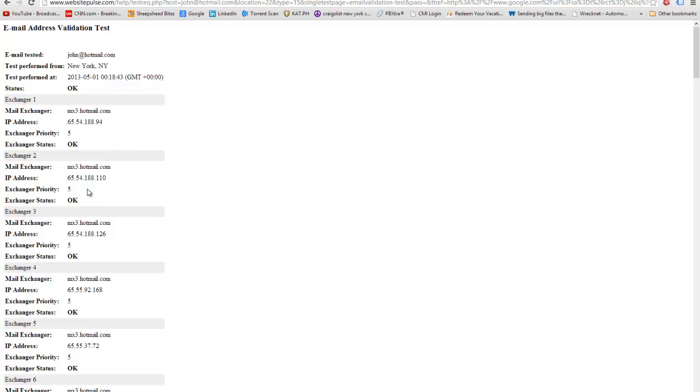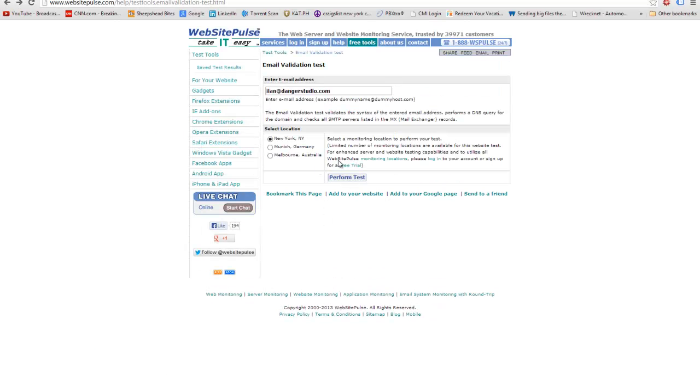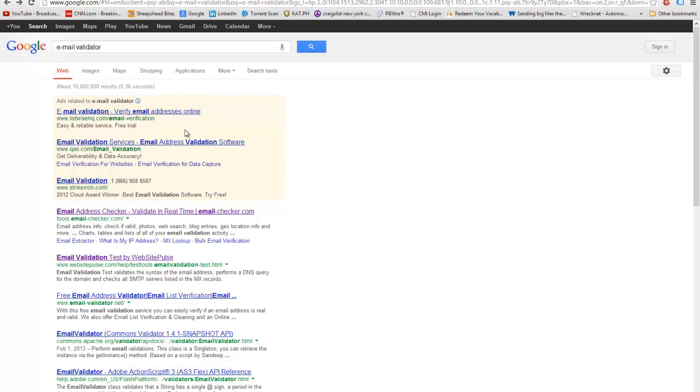So I technically debugged the form, and I learned what happens when you hit this particular button. I learned the action that occurs in the background of it. This is very useful to know, extremely useful to know, if you use it for the right things. I'm using it for email validator, all right?